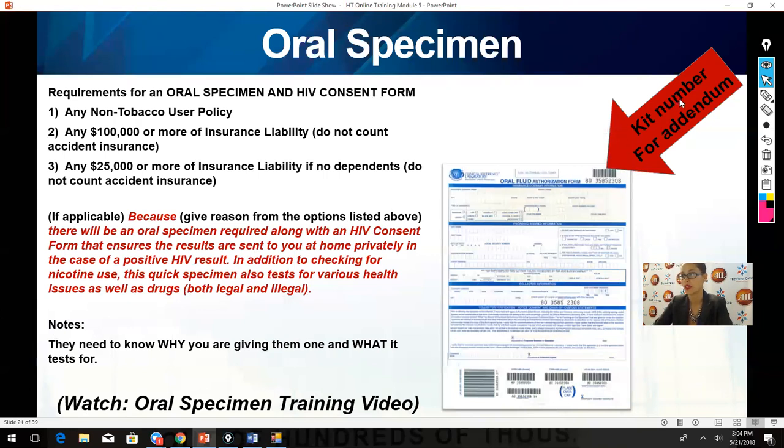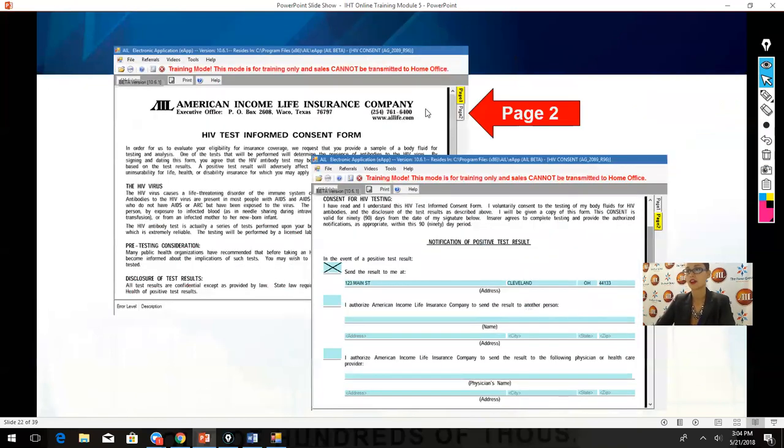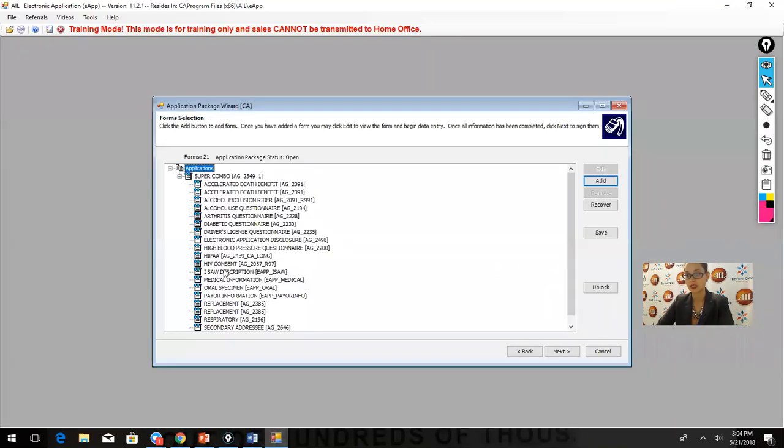And so there's the form. Kit number for the addendum. There's the kit number at the top. In fact, it's on here a bunch of times. See, look, it's down there too. And look, it's actually in every single time there's a barcode. There's a number, so you can't miss it. It's on there like, what is that, 7 times? All right, HIV consent form. It looks different for us in California. We just saw it. Our HIV consent form looks like this.